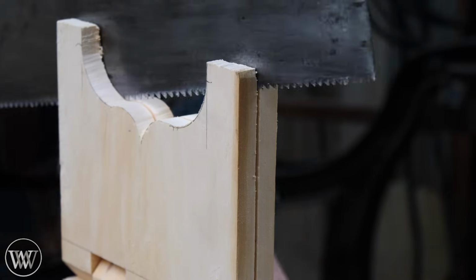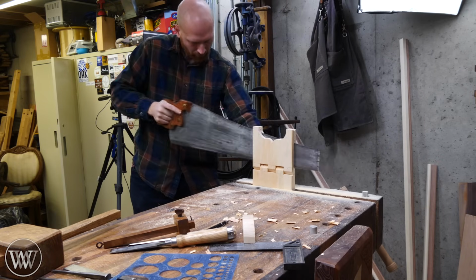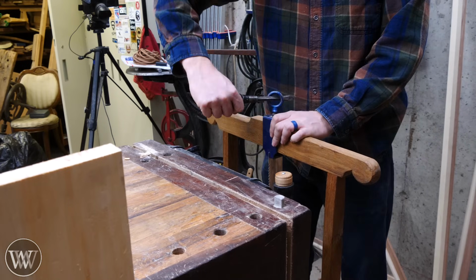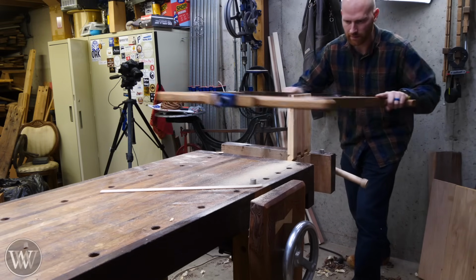I like to cut down a ways on one side and then rotate around and cut down on the other side, and that way I'm always looking at the line that I'm cutting on. And I just want to cut it down until it just touches the hinge. Now for the other side, it's a lot larger piece to cut down, a lot longer distance, and so I'm going to pull out my Roubo frame saw.